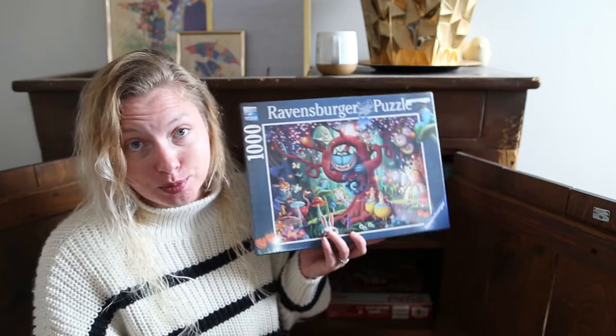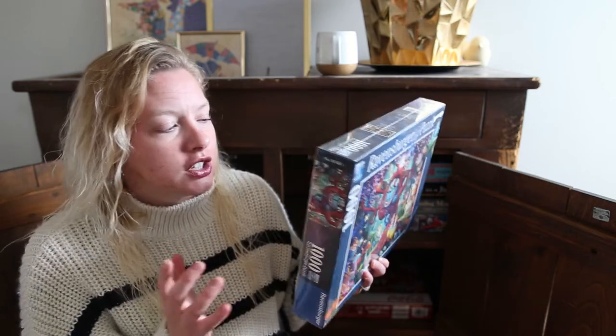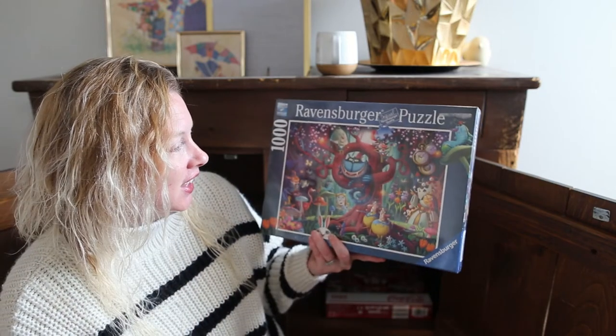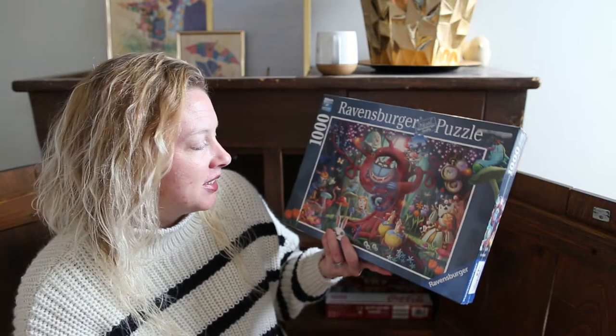We had been out of town in spring and again we were at a store that's not known for puzzles but they had this puzzle. If you guys know my reading lately, I've been loving Alice in Wonderland retellings. I've experienced a love for Alice in Wonderland — it's kind of funny because that's always been my older sister's thing. Her wedding was Alice in Wonderland. So it's kind of funny I've just discovered a love for it now, but when I saw this one I had to get it because it's amazing and so beautiful. I love this illustration and I want to draw like this.